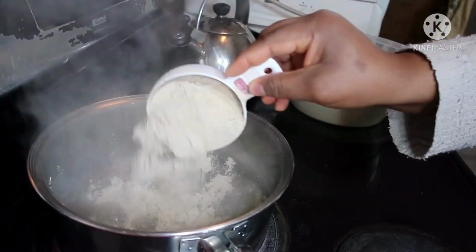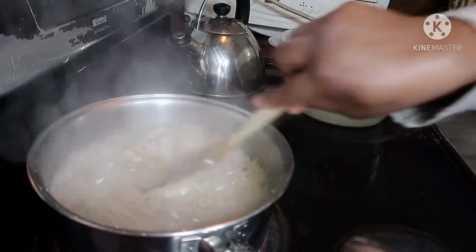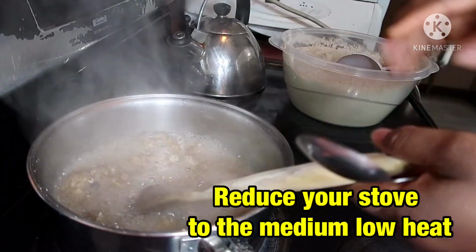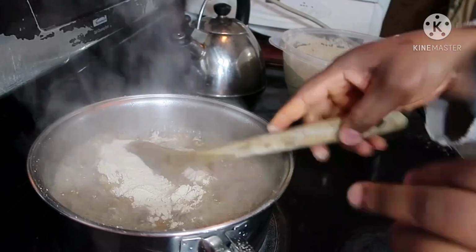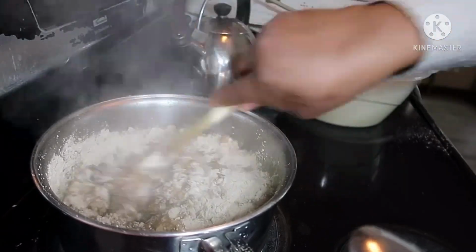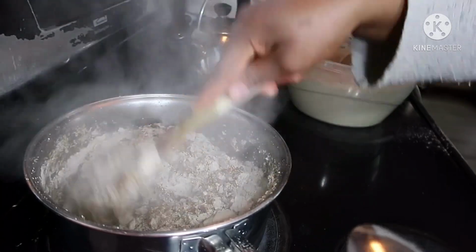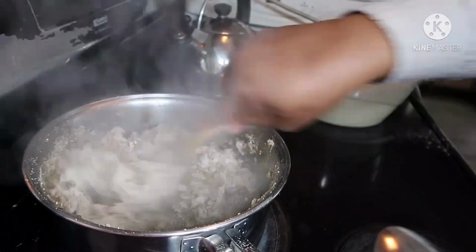You pour in your plantain flour that you made, the powder that you made, and then you stir it like this. Stir it like this, and make sure that you reduce your heat so that it doesn't burn. Or better still, you can remove it from the heat of the stove and stir it for a while before putting it back on the stove.